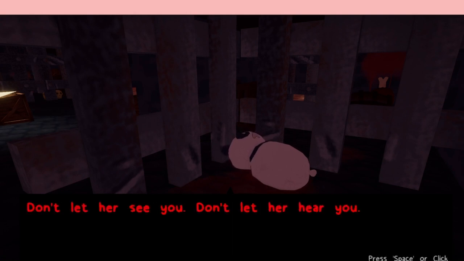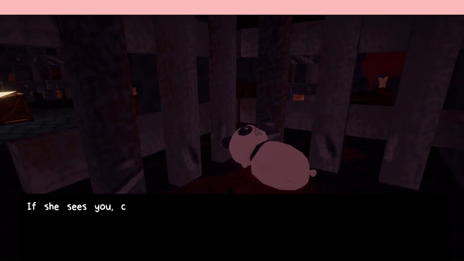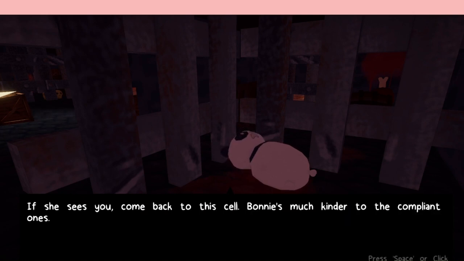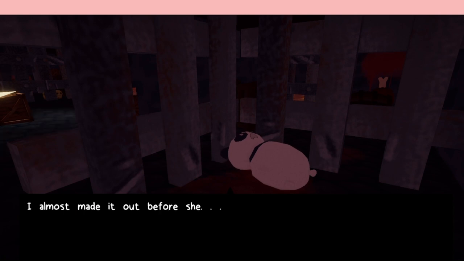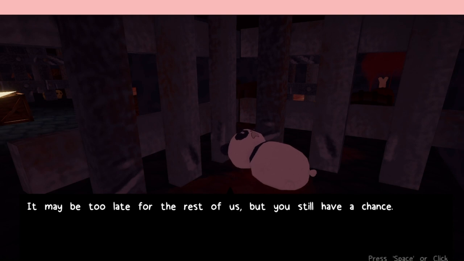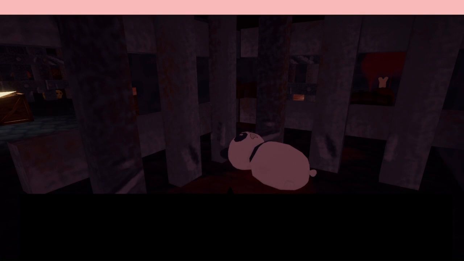Don't let her see you. Don't let her hear you. If she sees you, come back to the cell. Bonnie's much kinder to the complete ones. You'll need 5 digits to unlock the door. I almost made it out before she woke. It may be too late for the rest of us, but you still have a chance. If you can... No, never mind. Good luck.